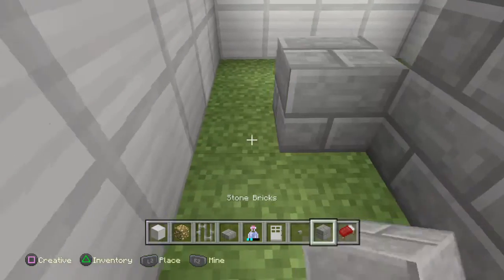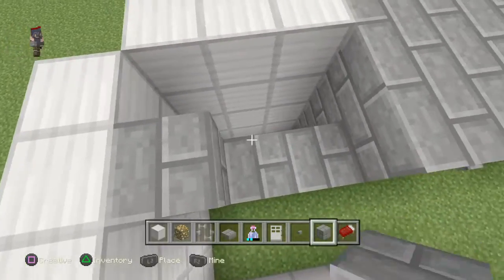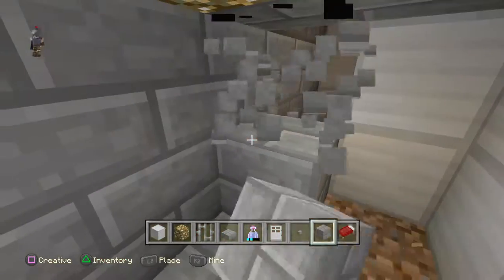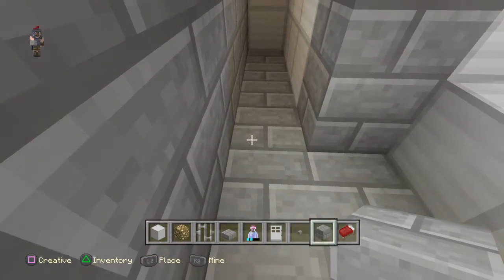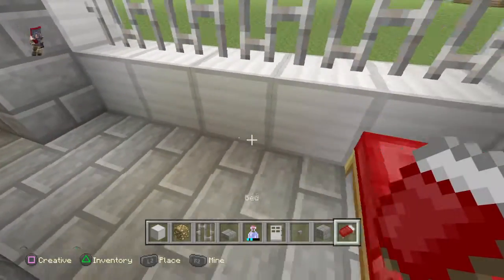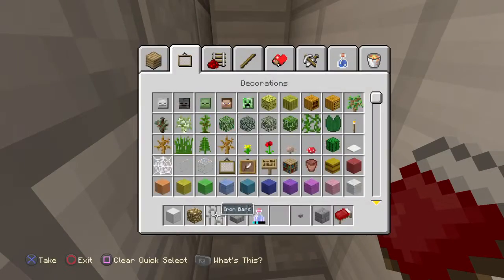So yeah, here is actually part of the same cell. So we just have to block that off. It's part of the same cell. So yeah, and then in here, I'm just gonna leave the bed here. Okay, so in here it's gonna be like kind of a shower place.